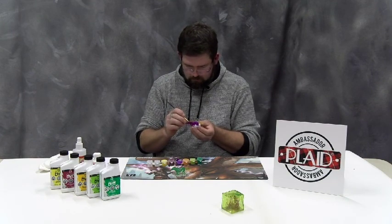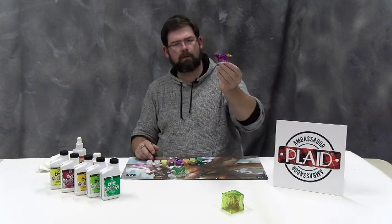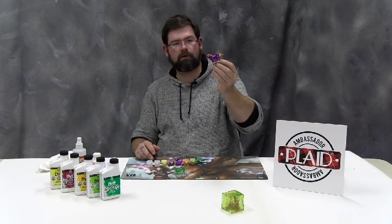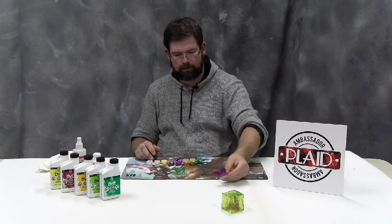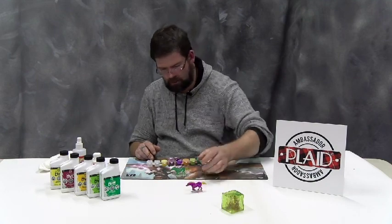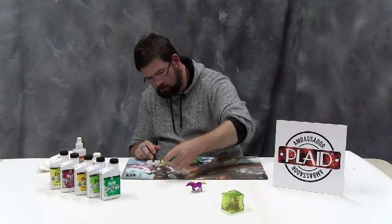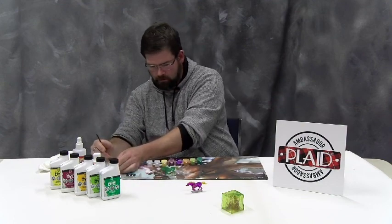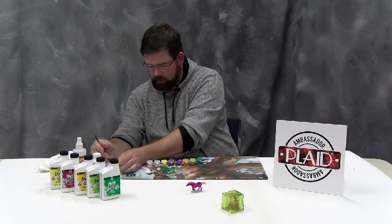You know, phantomish. Well, I'm calling that one done, except for the base. I have to do the base. I'll probably just use gunmetal gray on the base, but I like it. And this one, I'm going to add another layer of Emerald City, actually. And then I'll probably call that one done as well.